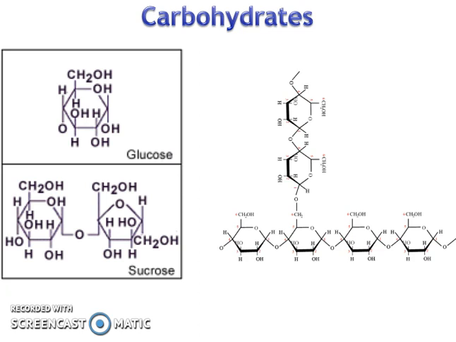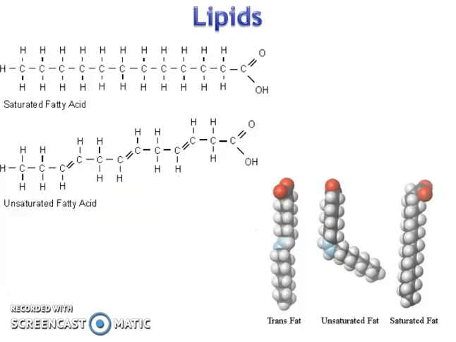Let's talk about this next category of molecule, the lipids. Lipids are a type of fat. Lipids can include fats or oils. We usually use the term fat to describe a lipid that's solid at room temperature, and the term oil to describe a fat that is liquid at room temperature.